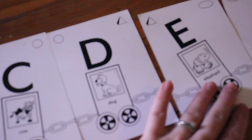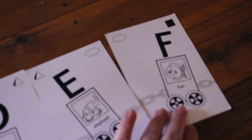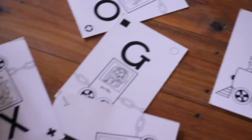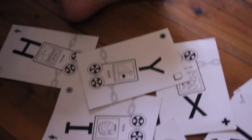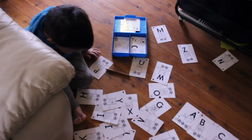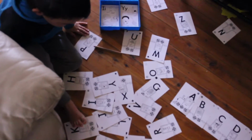So the first stage of teaching your children to read, and what you want to do, is to introduce them to flashcards with some good pictures. Now I want to note that some flashcards can have a terrible picture association because the image is either not clear, so the child is always guessing what it is, or because the word itself isn't clear.